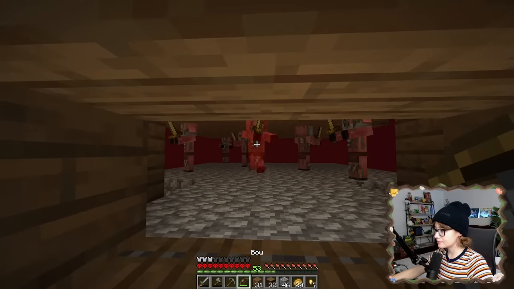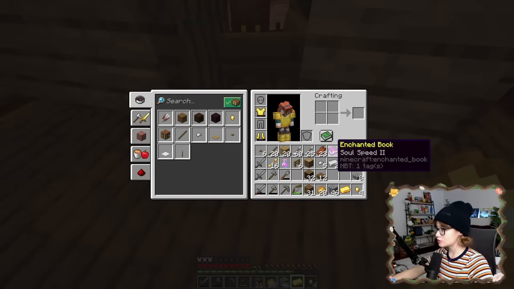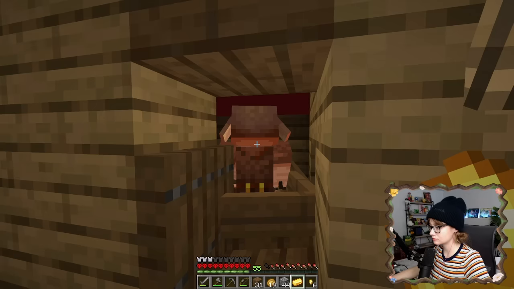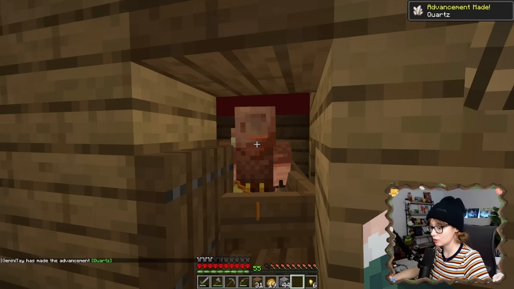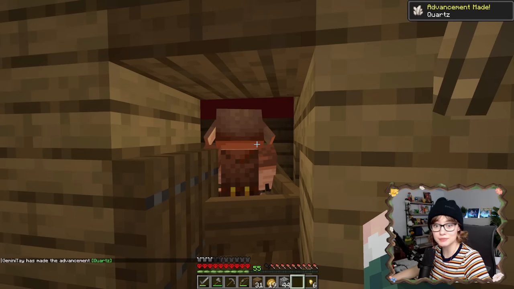Hey, dudes. What was that? Soul speed? Darn it, that's really good, but I don't need it. Ooh. Quartz? That's fun. That unlocks observers for us.